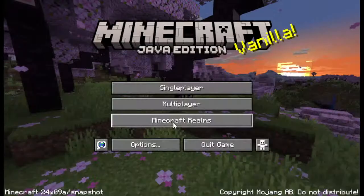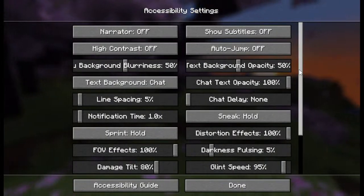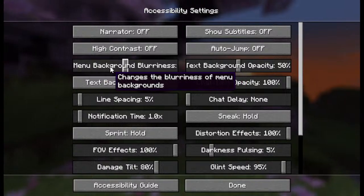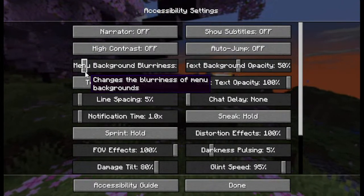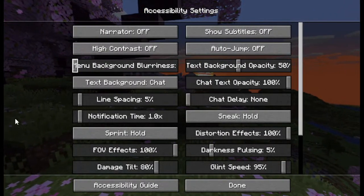Okay, back to the quit. Then options, the accessibility. And look at this. The background blurriness from the menu. Then it turns down to the 9. It makes no longer blurred. Turns 0. It no more blur. Like that.